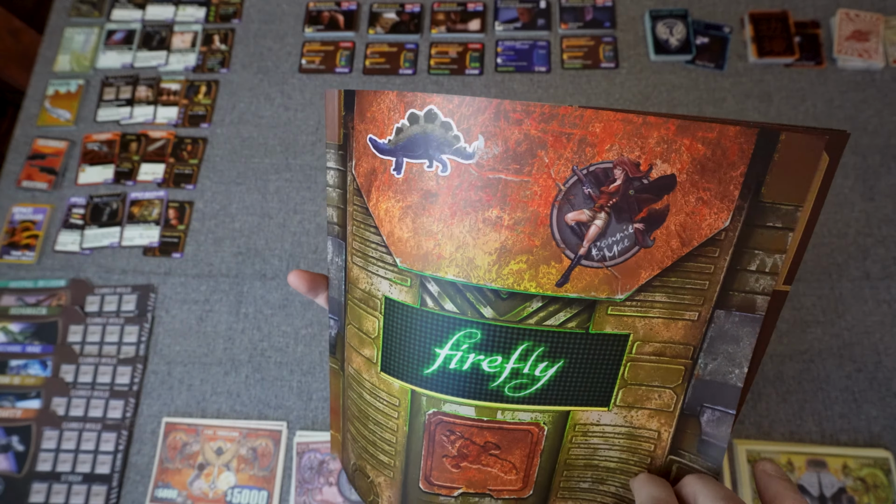Everything's back in the box. And the lid, which is so cool. Looks like the computer as you're driving Serenity. That's gonna go on top. And that is the game.